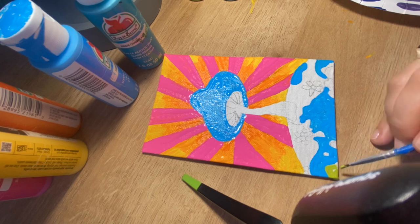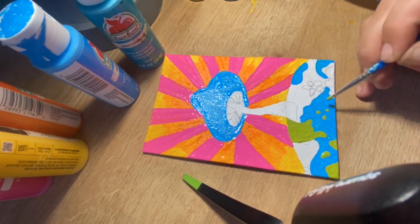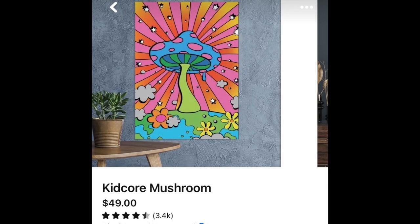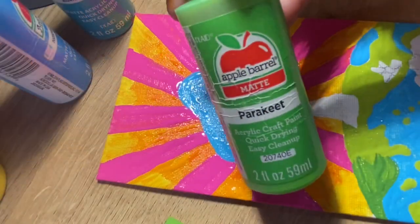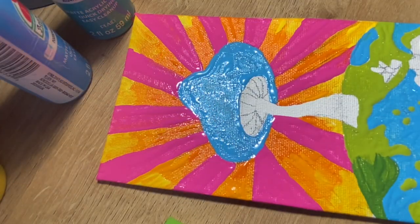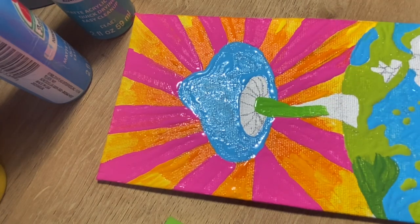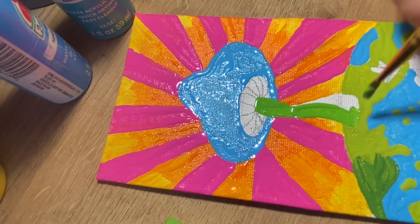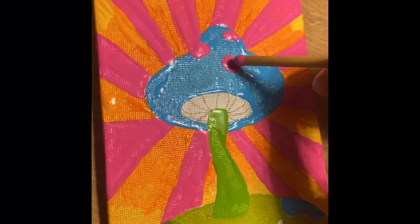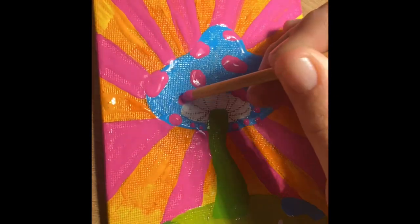Now we're going to do the same thing — taking a small brush and painting the green, but leaving a little bit of space. If you notice in our photo, there is a little dark green spot in part of the land, so I mixed it there. Then I'm going to take parakeet for the stem — this is a much limer, brighter green — and I really wanted that stem to pop against the other shades of green below it. After that, I just did some polka dots with the back of my brush.